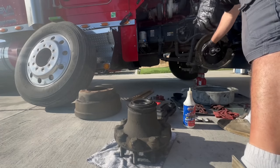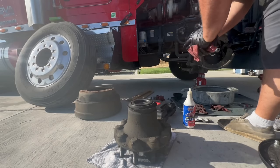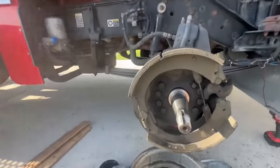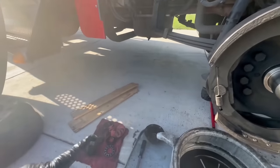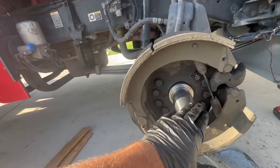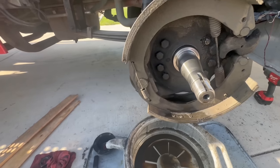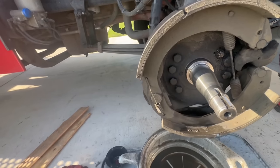Now, what you need to understand is you gotta work quickly. Meaning that when you get that hub on, you have to hold it. And you have to have everything within reach. You gotta get your cone ready, get your bearing ready, get your nut ready. So get it all ready before you do anything. Lubricate your outer bearing, because when you put that hub on, that back bearing is going to be riding back here and the seal is going to be on the lip. You don't want this hub to sag because then it will ruin the seal. So you want to get your front bearing on to be able to support it. So make sure you got your bearing ready within reach and you can slide it on. So I'm gonna get that ready real quick and come back to you guys.